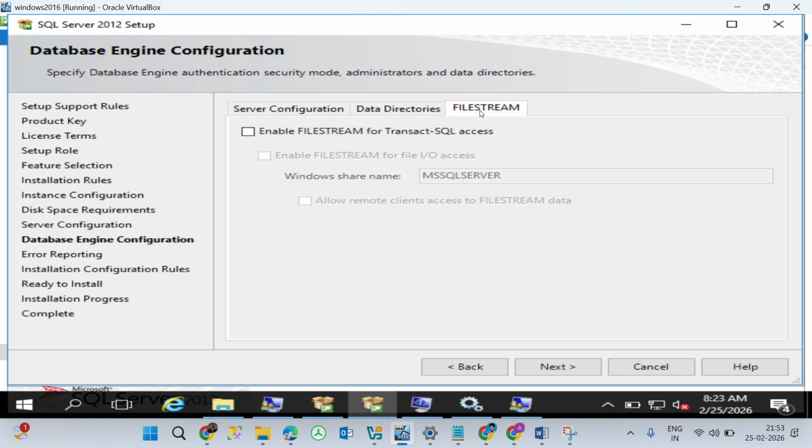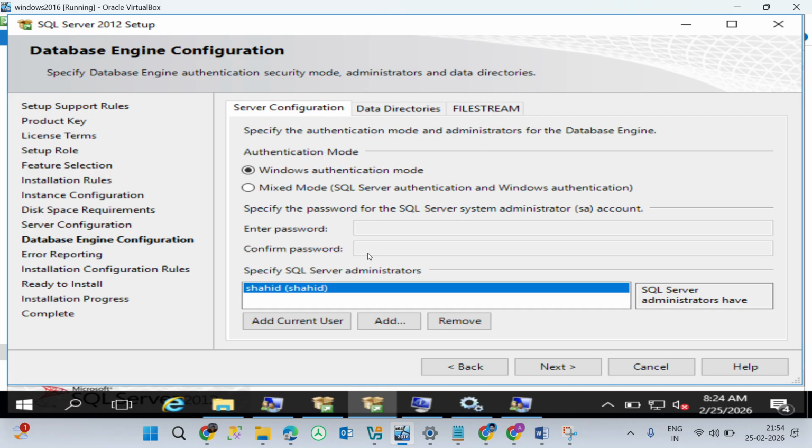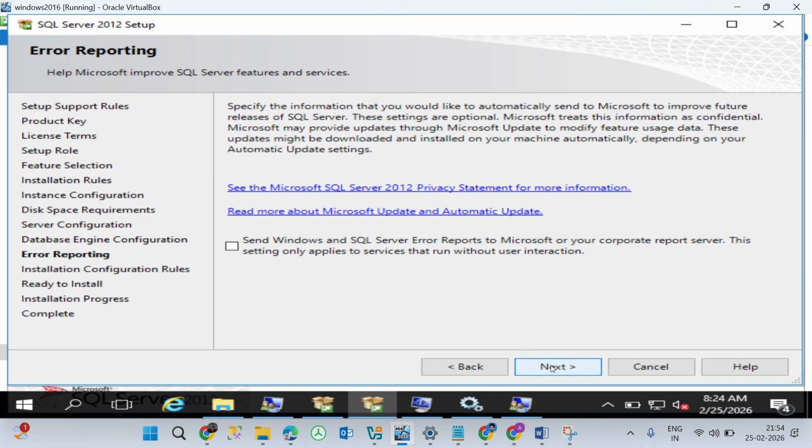Okay. Next tab is FILESTREAM. FILESTREAM is nothing but, whatever videos we keep, in the database we can keep that video, but this is not our work. Whoever asks, we will enable the option here and continue. Okay, that's it. So I am not clicking this. Okay, I have added this Windows authentication I am using, like LUSR MGR, I already have this user Shahid. So I am going with next.